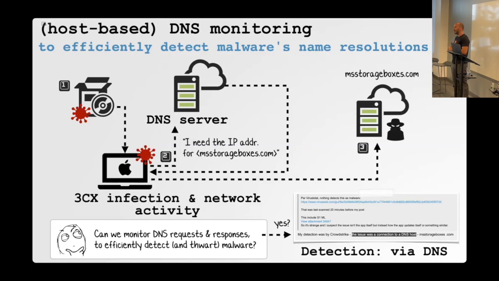I'm sure many of you know how DNS works. The idea is it basically maps a domain to an IP address. Computers don't understand domains. Those domains, google.com, were created for humans. So when malware wants to talk to its command and control server, say msmessageboxes.com, which is one of the ones that the 3CX attackers set up, the malware first has to resolve the IP address associated with that, which causes a DNS request to be made. So if we can monitor DNS requests and tie them back to the responsible process, we should be able to detect a large amount of malware without having to monitor all network activity.